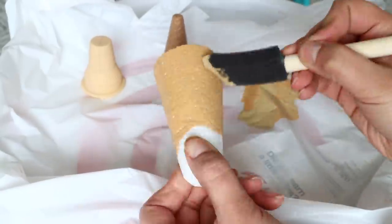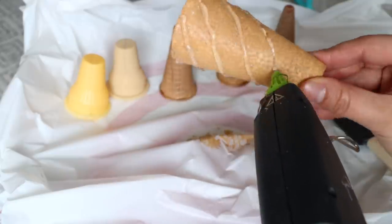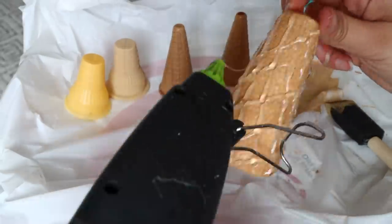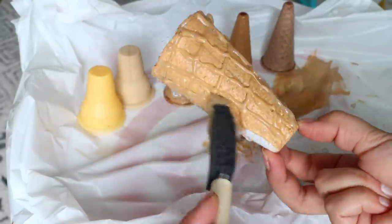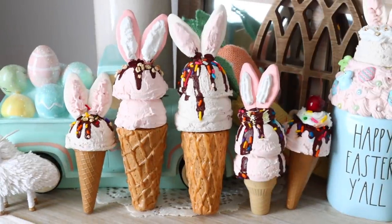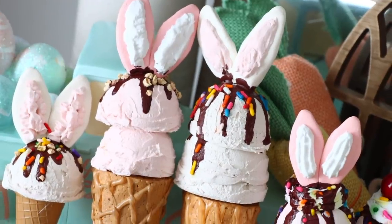I painted the foam cone and then used my hot glue gun to create the lines inside an ice cream cone. It's easier when you're not filming — a camera makes it tricky to see everything clearly. After the glue dried I painted over it, then glued on the ice cream. I want to try filling the gap between the ice cream and cone with spackle in the future. I love how these came out — they are so adorable.